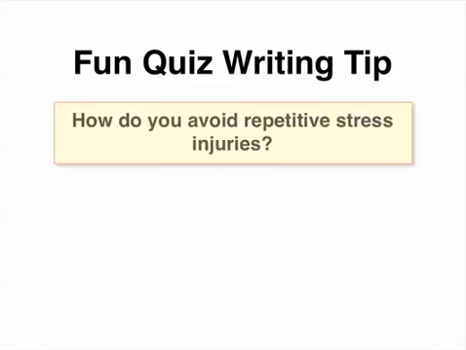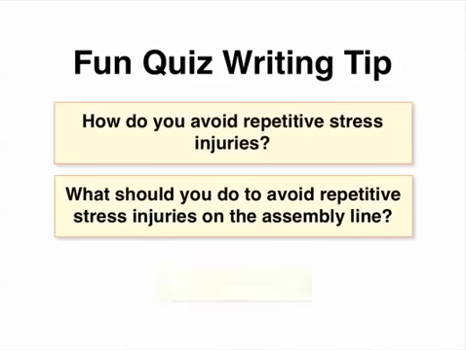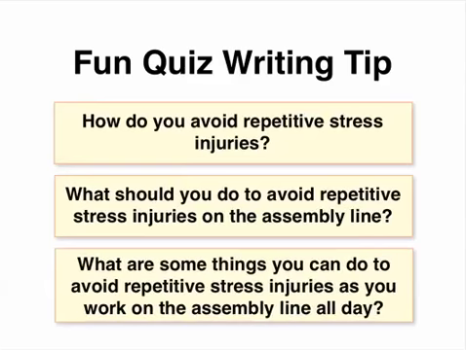Lastly, here's an example of different questions with different lengths. Really, they're asking the same thing, but look at the short one. How do you avoid repetitive stress injuries? Well, in the context of the quiz, it might be obvious that it's an assembly line, so keeping the quiz questions shorter is a good thing because they can get through the content faster. So a lot of times, a good thing to do is just edit yourself. Is it really necessary to have all of that reading? The more they have to read, the more it could get boring for them. On the other hand, if your questions are always as short as the first one, then from a visual perspective, it gets boring. So it's good to break things up.